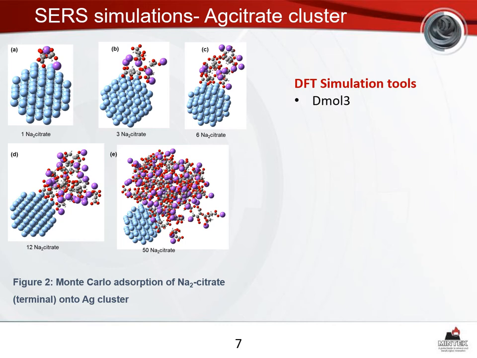We mostly use citrate-capped nanoparticles in the fabrication of our system. We needed to understand how the citrate ion binds or sits on the metallic clusters, and we were able to use Monte Carlo to get an idea of how it binds and what happens as you increase the amount of citrate ion on the clusters. As shown in Figure 2, the citrate ions prefer a certain facet of the nanoparticles, and as you add more, they pack on top at that preferred site, which informs how much citrate to use experimentally.